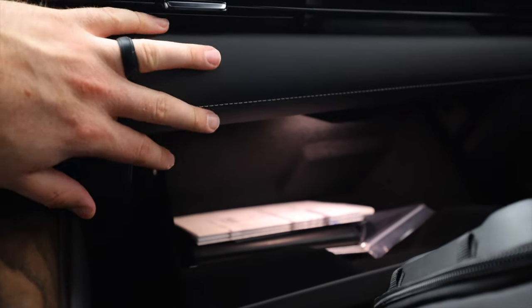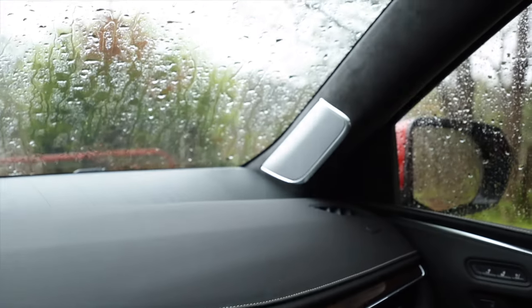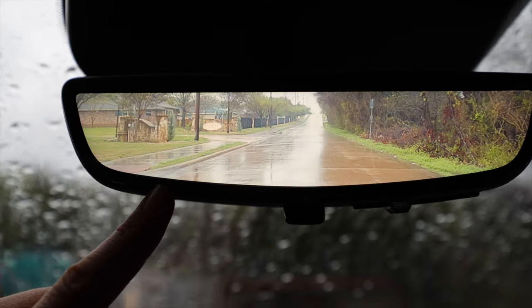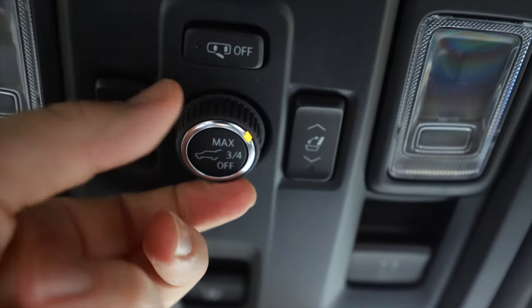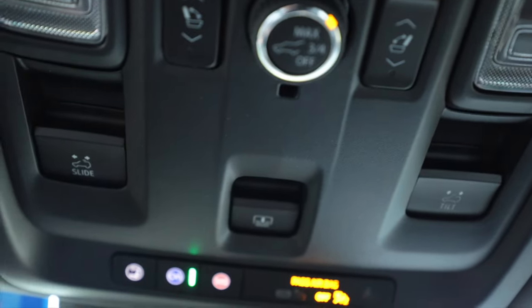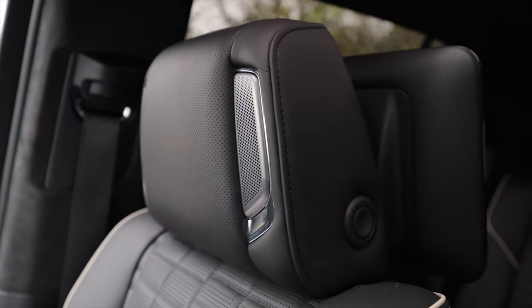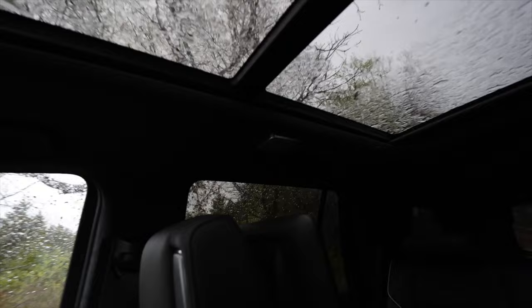Cadillac gives us a locking, soft-opening glove box. Nice trim and materials carry on throughout. There's a digital rear-view mirror or automatic dimming option — the camera mirror gives great visibility out the back. You can control just how far the liftgate opens and fold down rear seats from here. LED interior lighting, three garage controls, and a big panoramic roof that goes back quite a ways. With the AKG speaker system, you've got speakers in the headrests, up on the roof in different areas, and even in the back of the vehicle.